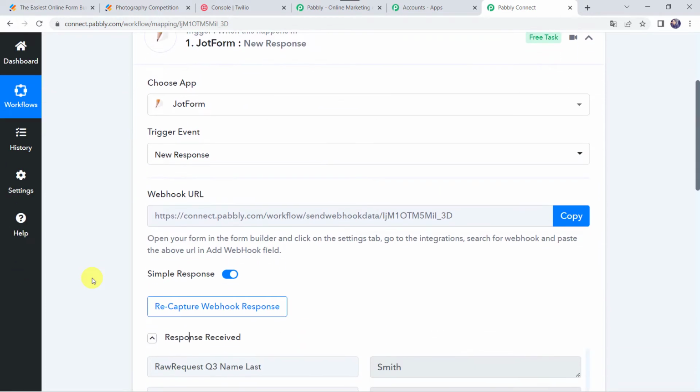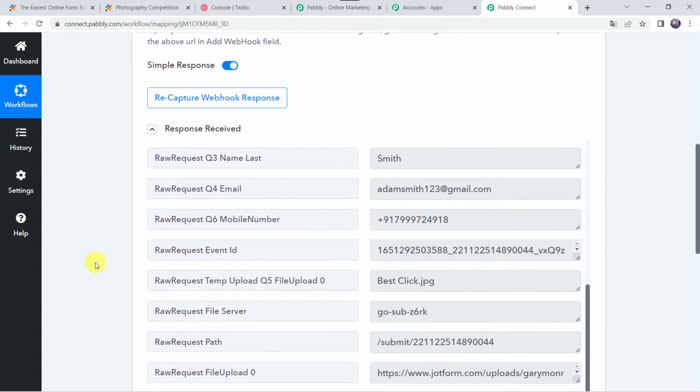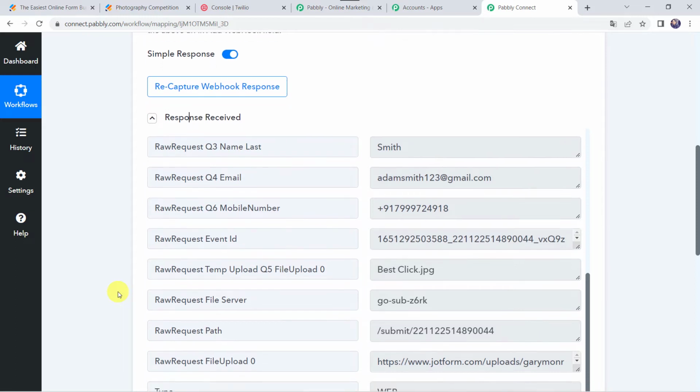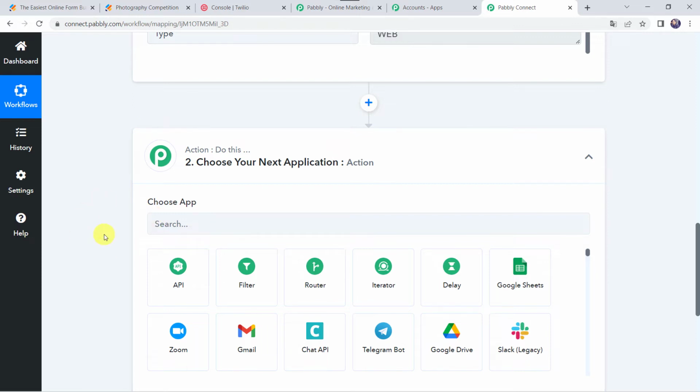Now we are going to learn how spintax actually works in Pabbly Connect. As I have already informed you, spintax means using a set of predefined words to create a sentence. We are taking the example of a photography competition. Now I want to send an automatically generated message to this participant, that your picture is beautiful, or your entry is very good, or your picture is interesting, your photo is very beautiful, and something like that. For that we have to specify some sets of words. So let's scroll down, open this actions tab and now we are going to specify the first set of words.